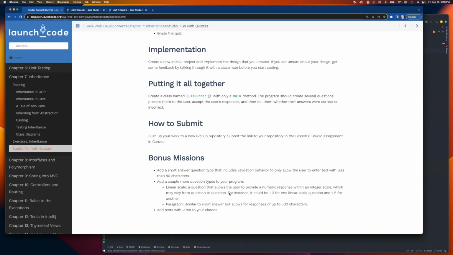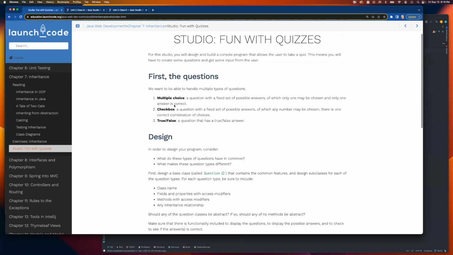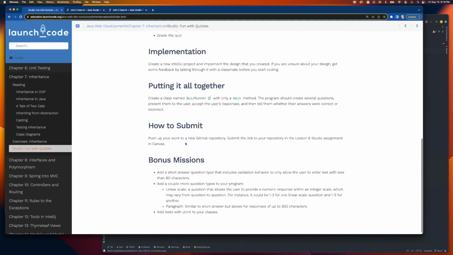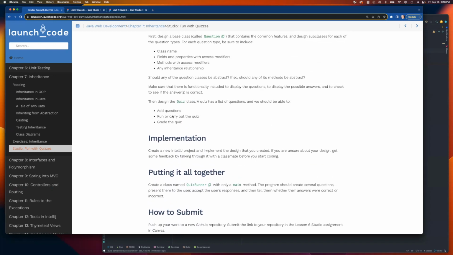So with that in mind, I'm going to take a dual approach to how I solve this. I'm going to start off just handling the quiz itself with having a way to grade things and track correct answers and that sort of thing. And of course, we also need a quiz runner class that's going to have that main method that's going to run the program itself. But the quiz class should actually have a method that runs and carries out the quiz, actually looping over the questions and handling all of that.